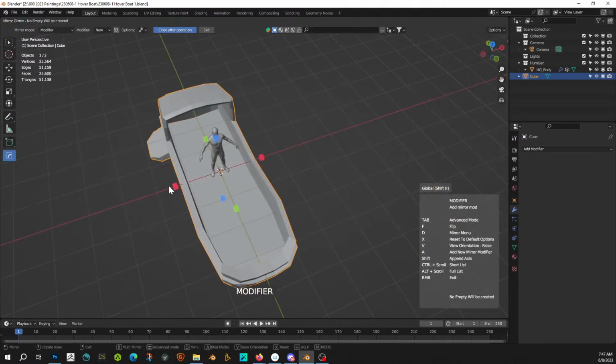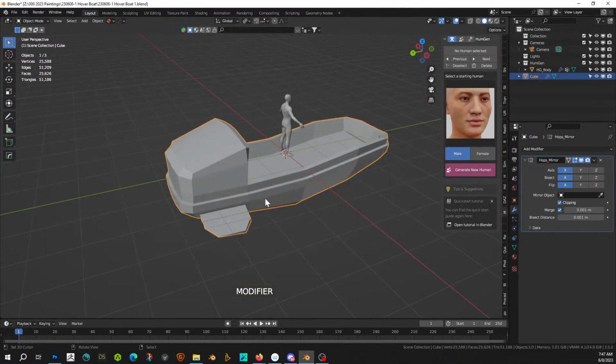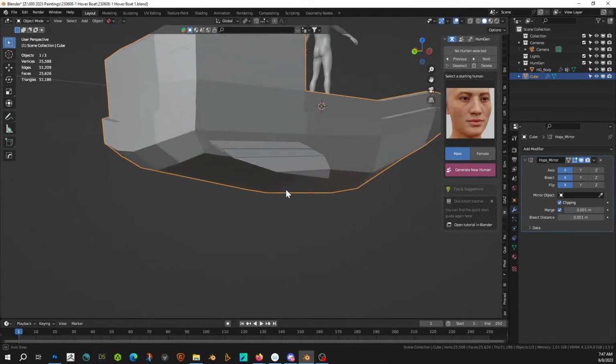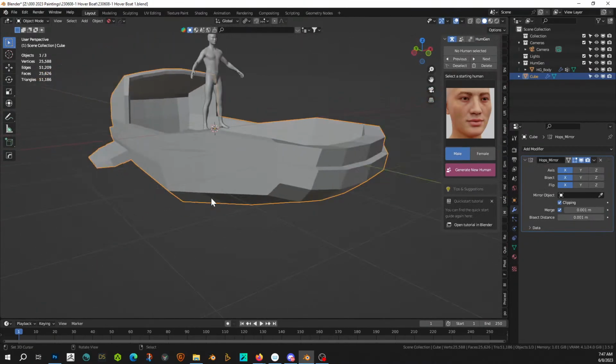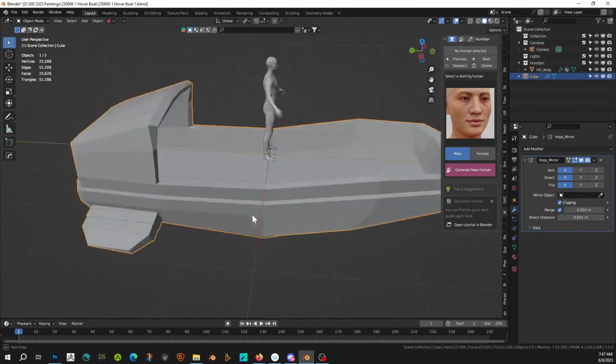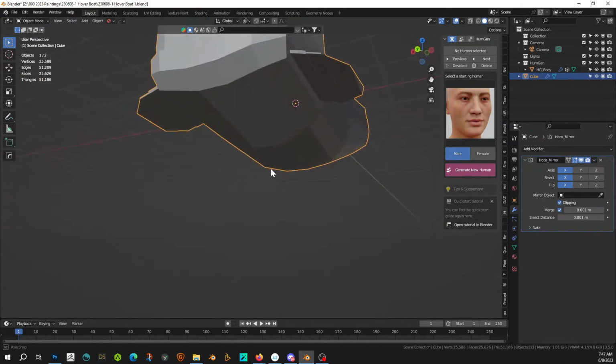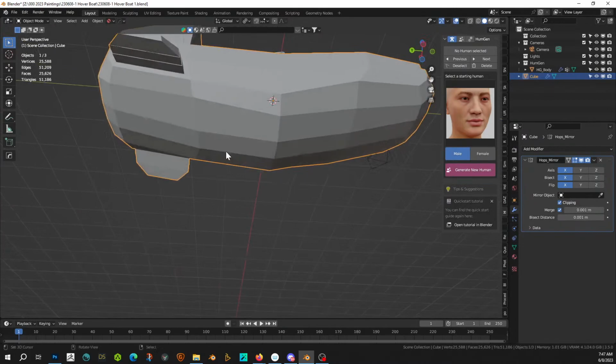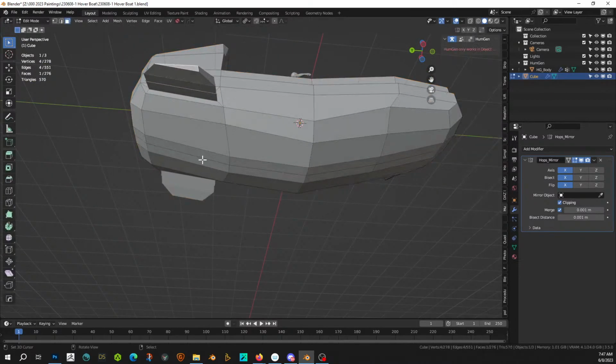And I need to mirror again. Okay, there we go. Doing some little fin action thing going on there. And I kind of do want some kind of a keel or something that looks like a keel.